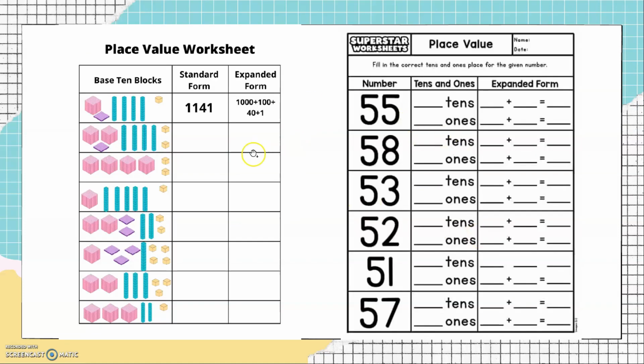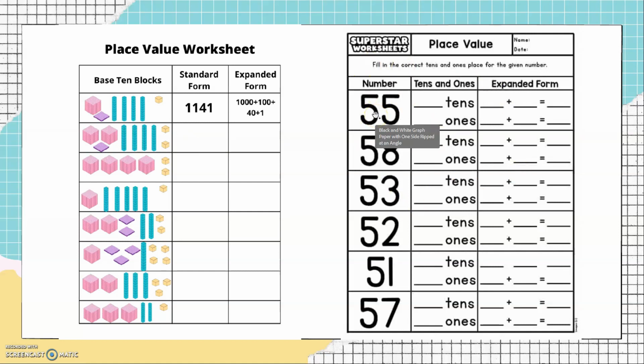Here are other worksheets that we can use, using pictures, using the base 10 blocks. So let's say, for example, number 1 is already given. Let's try to answer this second item. We have here 2 ones. So 2 times 1 is equal to 2. 1, 2, 3, 4 tens, times 10, we have 40. Next, we have here 100. So 100. And next, we have here 2 thousands. And the number is 2,142.